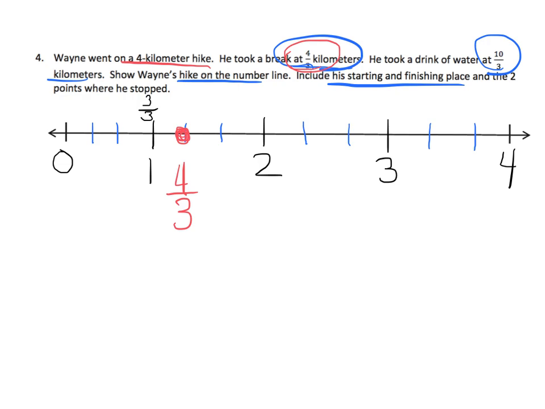Another way we could have done it is just knowing that our whole number interval. So if this is 0 thirds, then this is 3 thirds, then this is 6 thirds, then over here is 9 thirds, and lastly over here is 12 thirds. And we can use division to check that we're right. 12 divided by 3 is 4, 9 divided by 3 is 3, 6 divided by 3 is 2, 3 divided by 3 is 1. Woo-hoo!